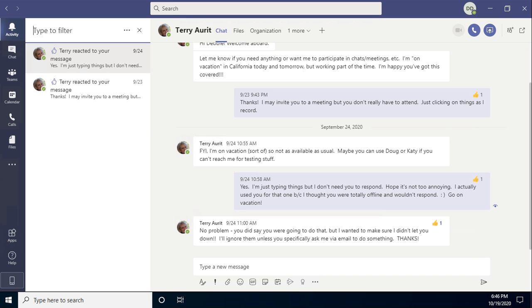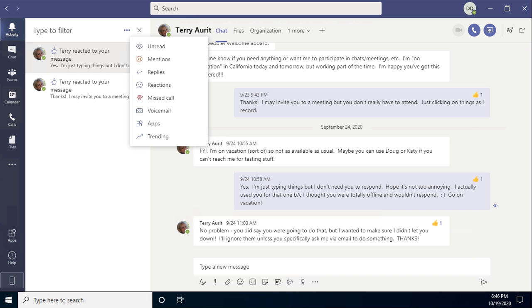If you don't have a specific item you'd like to filter, click the ellipsis for more options. The More Options button allows you to view just those unread items in your feed, just mentions, replies, reactions, and so forth. So simply click the ellipsis to have a little bit more guide on what you'd like to filter. In my short list, I obviously don't need to filter, but this would give you a way to quickly narrow down the information that you'd like to view in your activity feed.